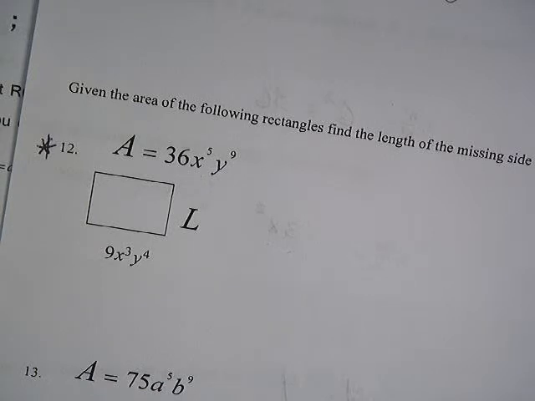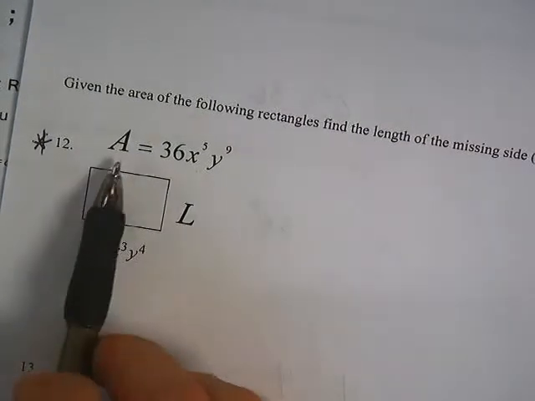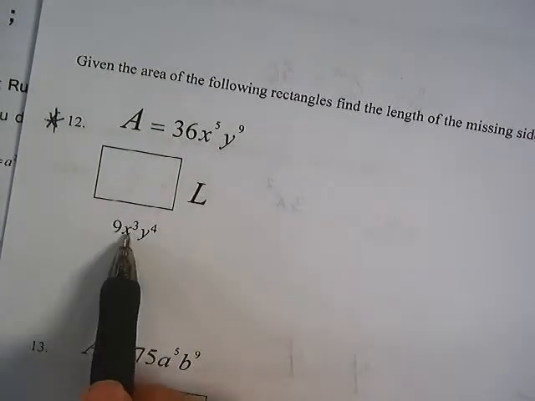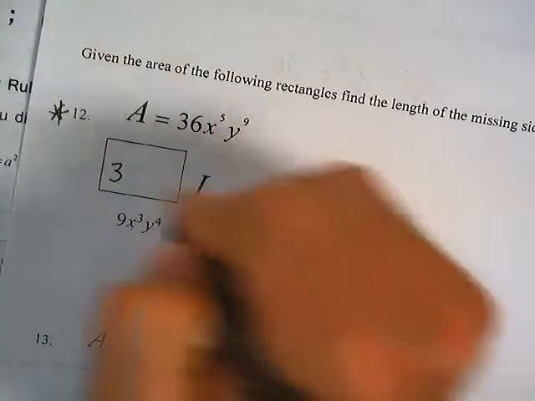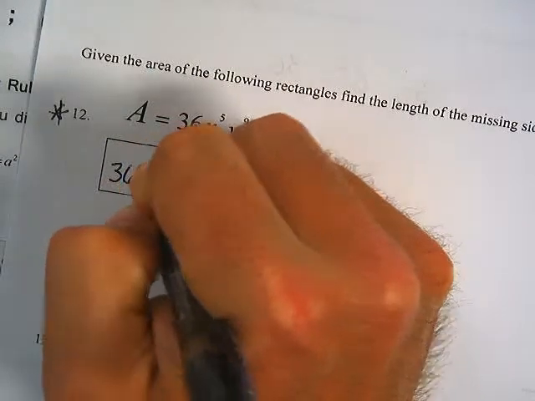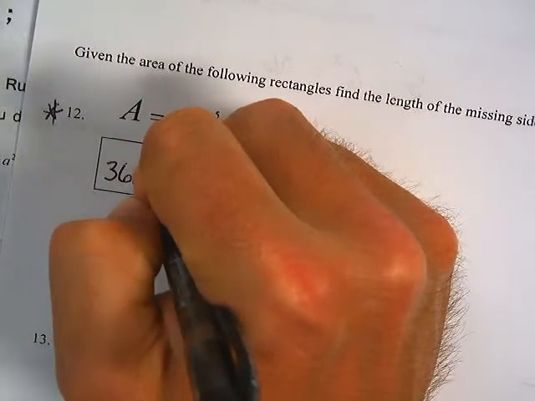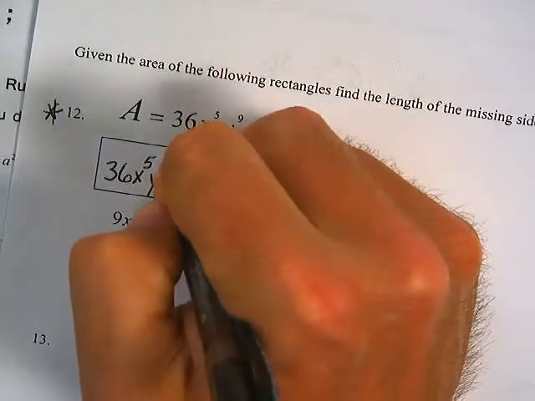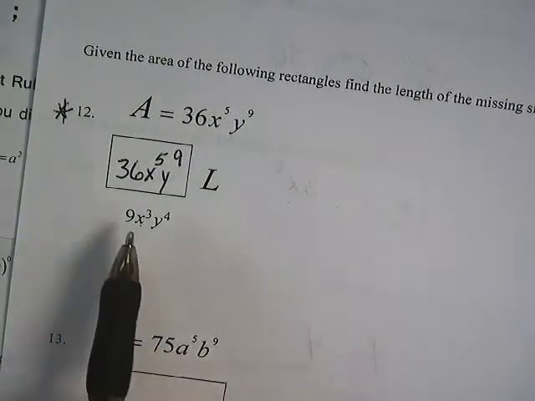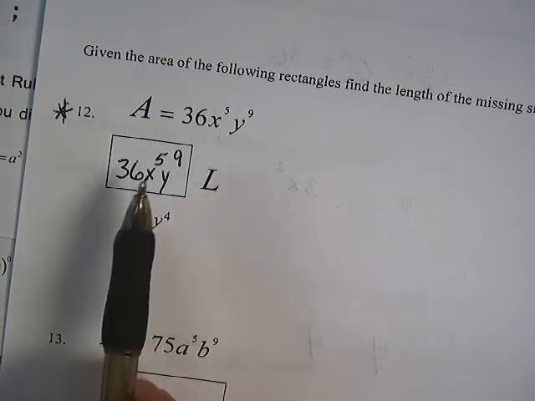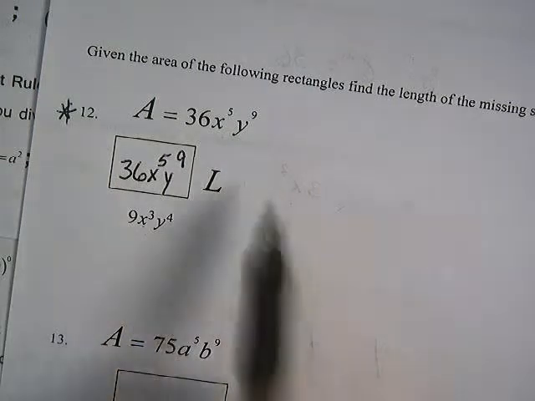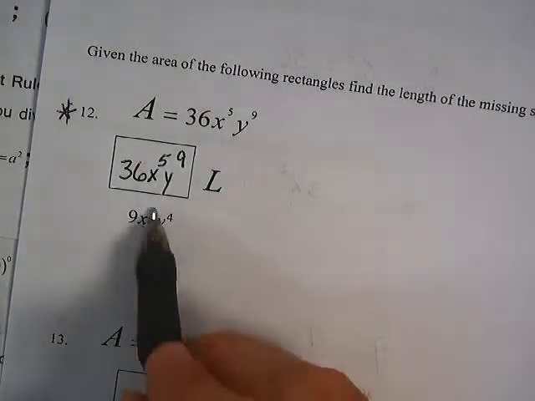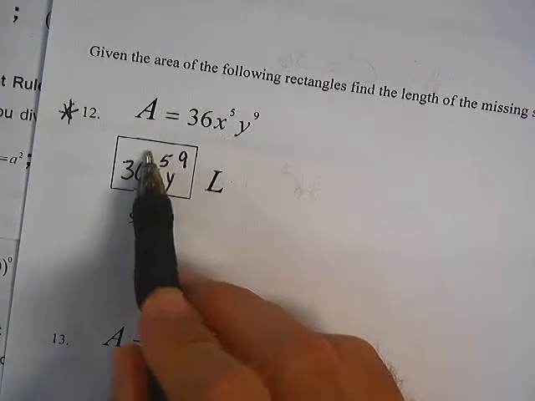Okay. Now, what do they give us? They give us the area, and we have the width. Now, how do you find the area of a rectangle? Length times width. Now, I'm going to go ahead and write this in the middle. That's the area. Okay? So now, if we have the width and we have the area, but we don't know the length, how could we find the length? If we have to multiply to get this, what could we do to find it?